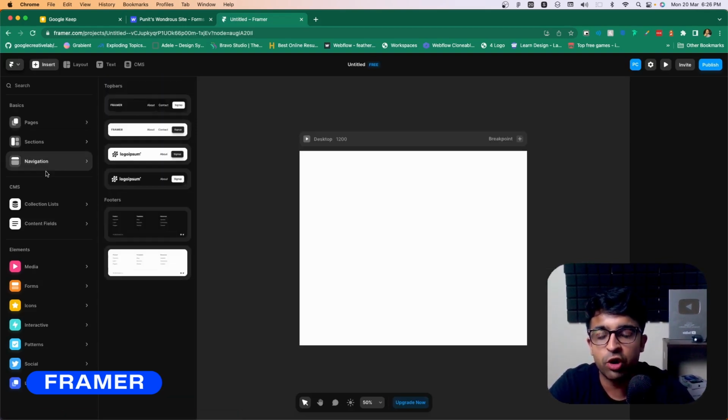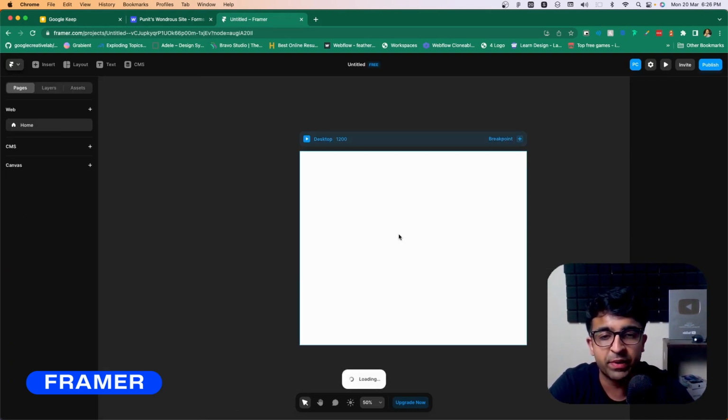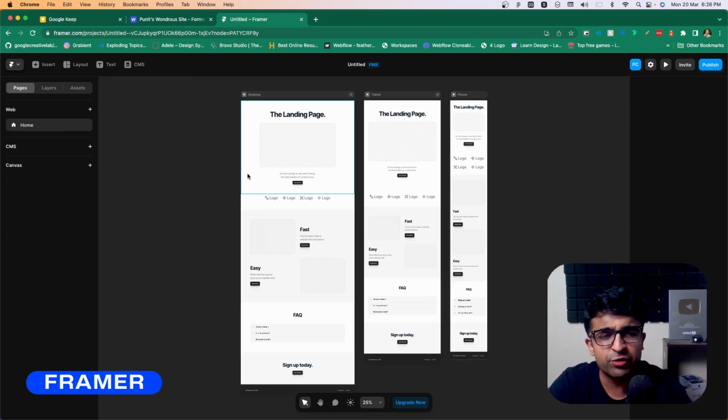They also give you all these basic pages, sections, and navigation elements, so you can just add a certain page if you like. So much like Webflow, this also has that ease of use at the beginning that you can just pick up a template and get started. Unfortunate thing is when you start with a new file, it does not give you a lot of UI kits or different designs that you can choose from.